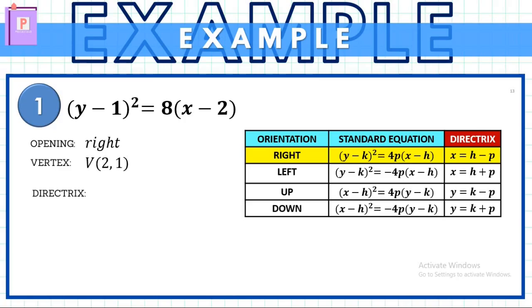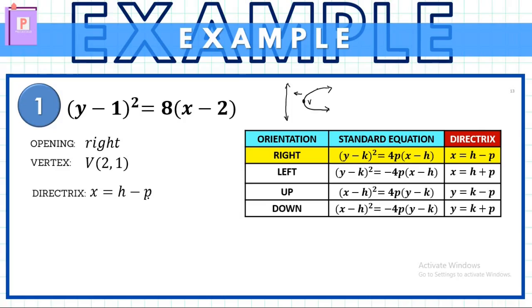And then the formula for the directrix will be x equals h minus p. Now again, let's try to illustrate a parabola that opens to the right. The vertex is plotted here on the leftmost side of the curve. And to plot the directrix, it will be in the opposite direction, which is going towards the left. So the directrix will be a vertical line. That's why we're using x.